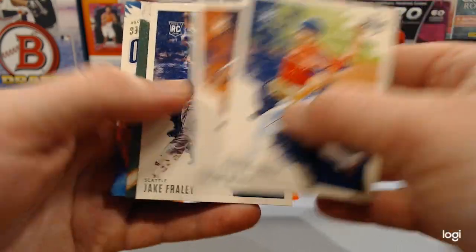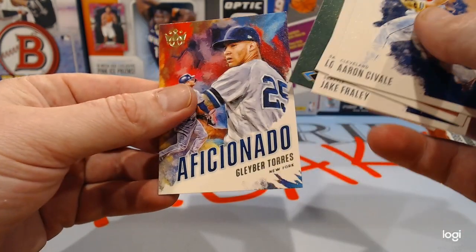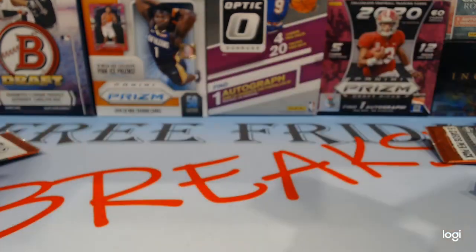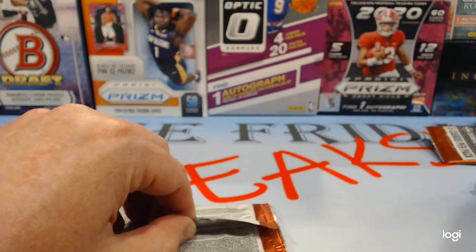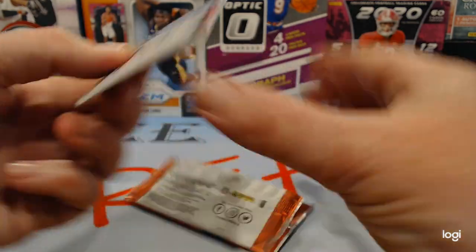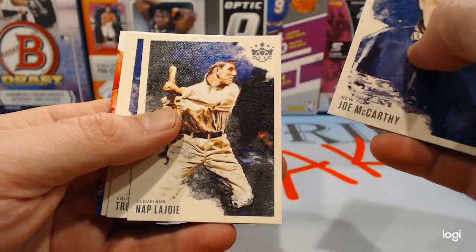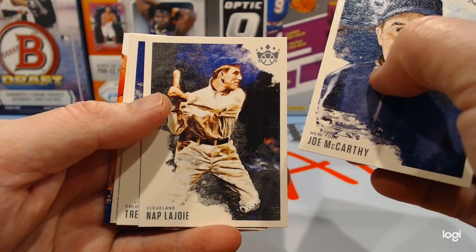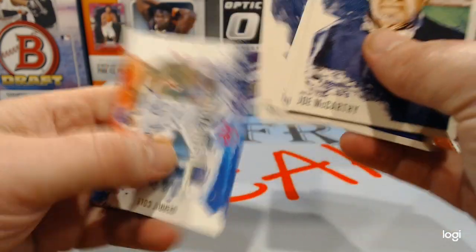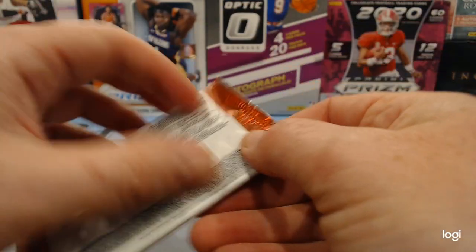Savali, Logan Webb, Jake Fraley, a Mel Ott Diamond Kings, and an Aficionado Glabertorius — I do like these Aficionado cards, they're nice. The Lozardo wasn't Artist Proof — Lozardo Artist Proof confirmed. Joe McCarthy, Nat Bligeau — remember when we played Earl Weaver Baseball? Nat Bligeau was in the game. Trevor Stewart, Tony Gwynn, and Garrett Cole in the zone. That's how old we are guys — we played Earl Weaver Baseball.